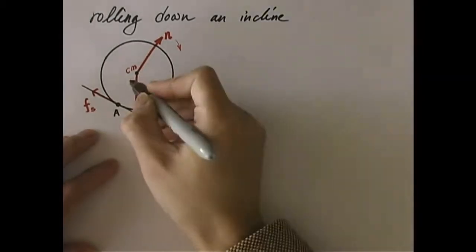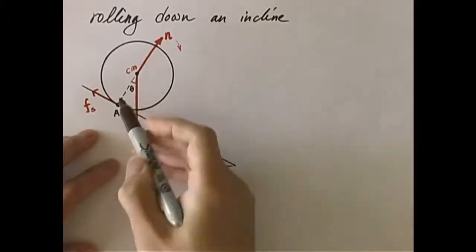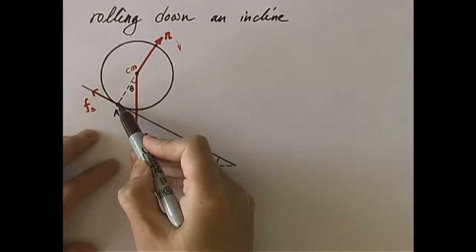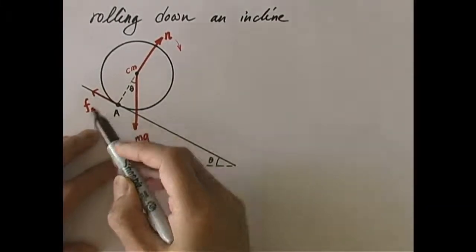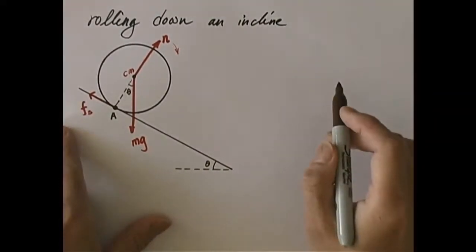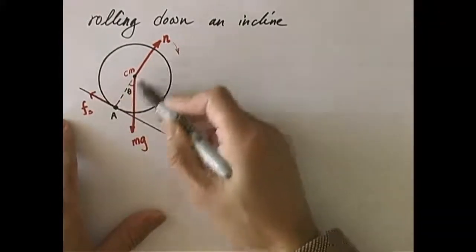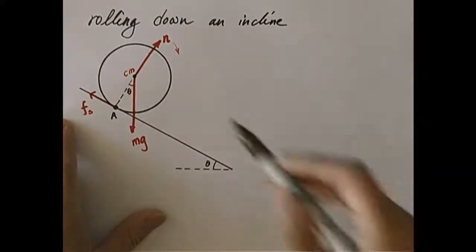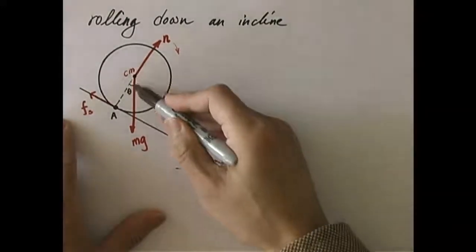So obviously it is a good idea for me to choose point A to apply the torque theorem. That way I don't have to deal with the torque of Fs. That torque theorem will tell me what alpha is. This is the best approach we can think of if you just want to know what alpha is. Take that point as the observation point, point A. n, just like Fs, passes through point A. Therefore, neither n nor Fs provides any torque. The only thing providing torque is mg, and that's a clockwise torque.